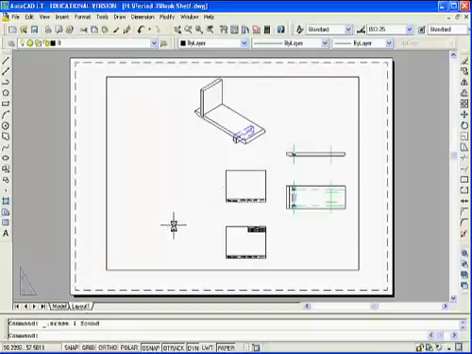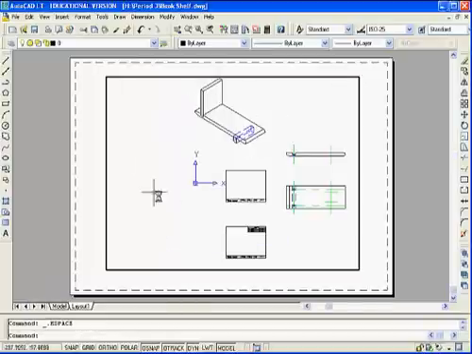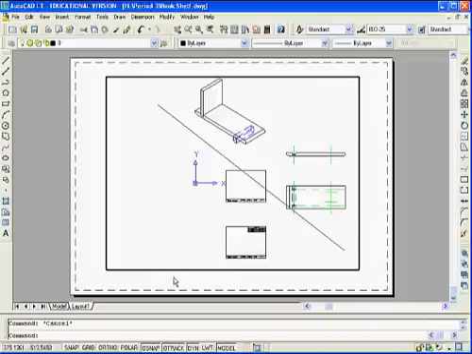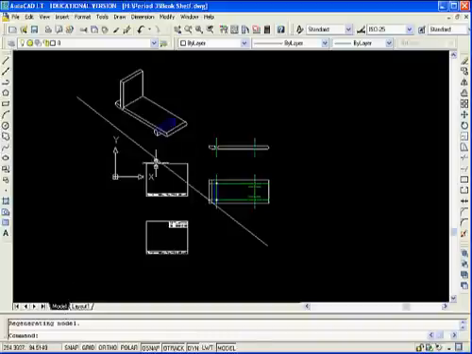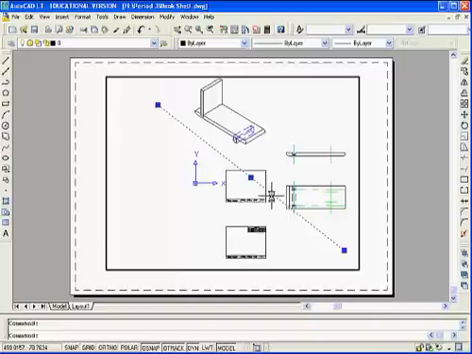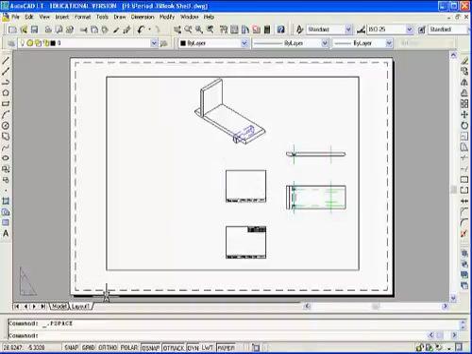If I delete that one and instead double click into the model space, then I've now reached through the paper and I can actually work in model space. So if I draw a line through it now and double click back to get back into paper space, if I go to the model, you'll see that that line does exist there. So by double clicking into the viewport, we can actually reach through and work in model space. Delete that one.